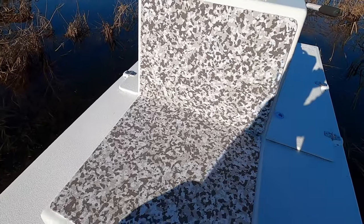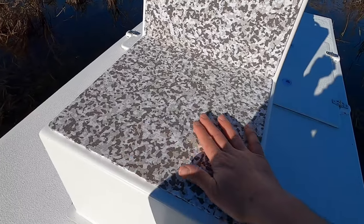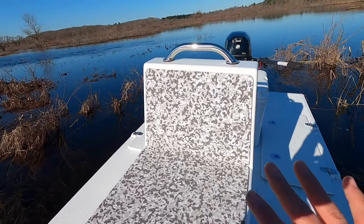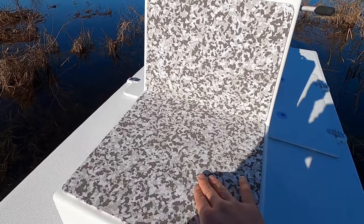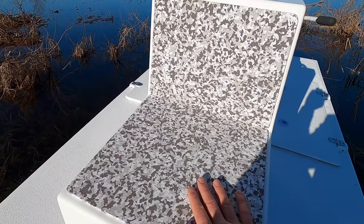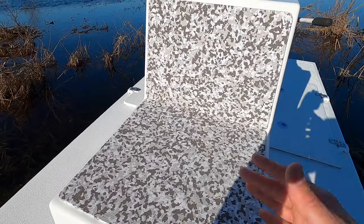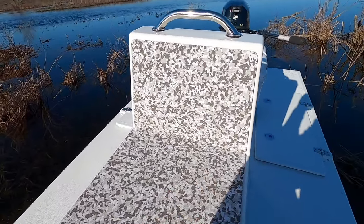It's not gonna be as comfortable as a couch, obviously. And I ended up going with this thin EVA sea deck for the pads. I think it makes the perfect kind of crossover. It gives you a little bit of padding when you're seating. It's not too expensive, which is also great. And then also you can stand on this, and it's very comfortable to stand on. That's what this material is for. You can stand on this and fish off of the console. So that's a great kind of dual use for it.